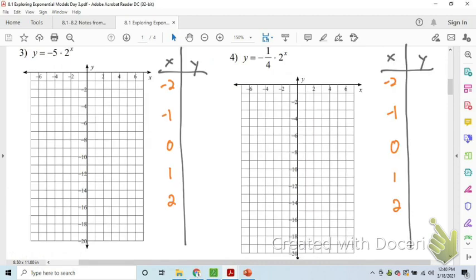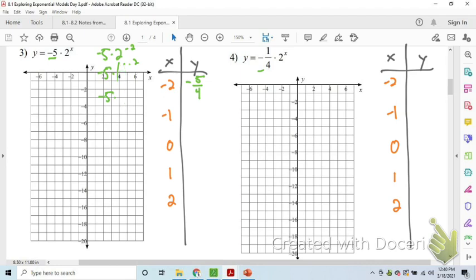Now, the crazy thing about both of these is that they have a negative out in front, which means no matter what happens, every answer is going to be negative. So if you look at our graph, it is only below the x-axis, which tells us we're going to be dealing with a whole lot of negatives here. Let me show you exactly what's happening. We have -5 times 2, and if I plug in -2, that's -5 times 1 over 2 squared. So -5 times 1/4, which would be -5/4. Okay? So that's how we're going to start this.